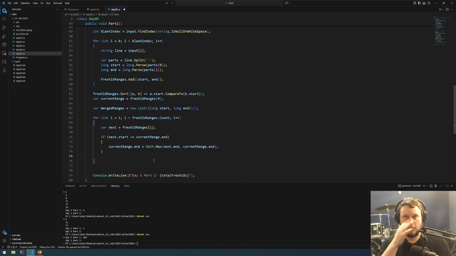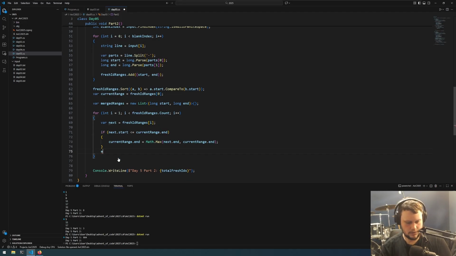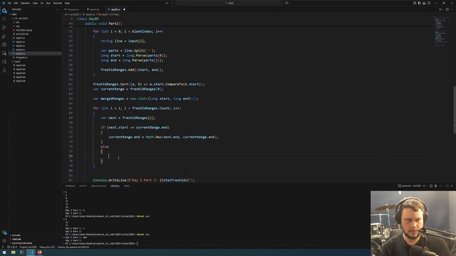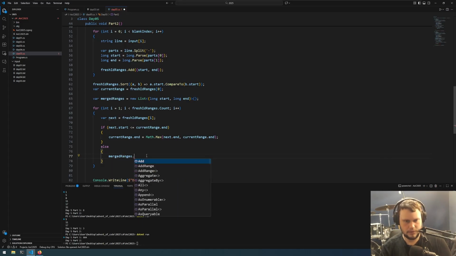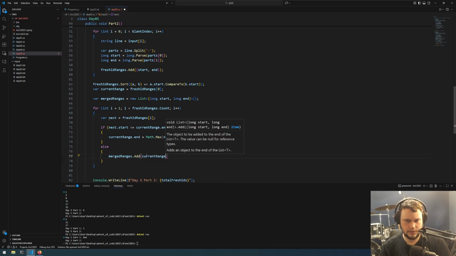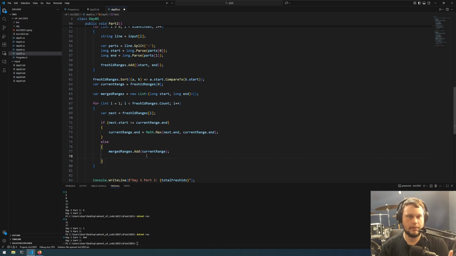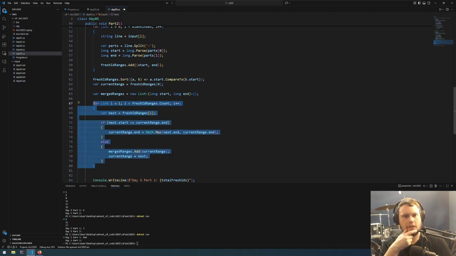And if it's not the case that next is within current, that means there are no more that are going to be added to current. So we'll do an else, and this is merged ranges dot Add current range, and then we make current range equal to the next, which is the one we're looking at now. That works.